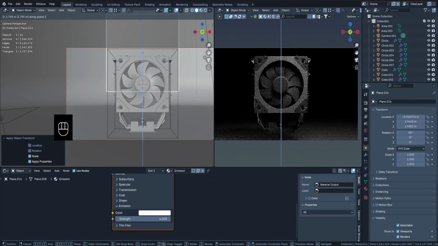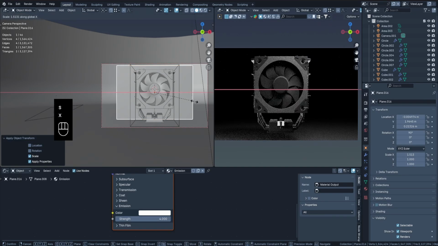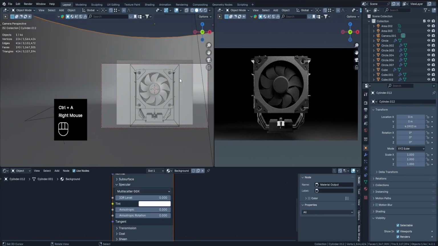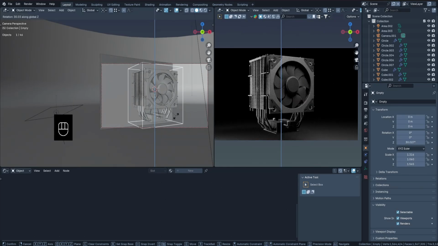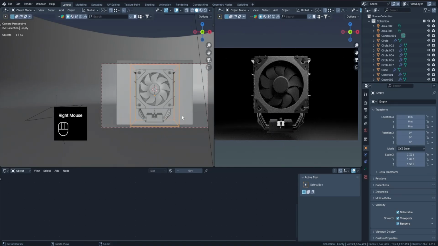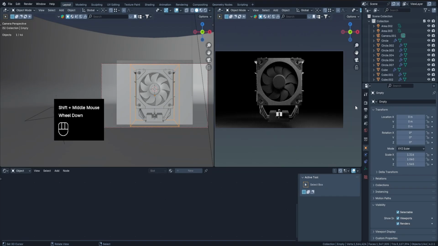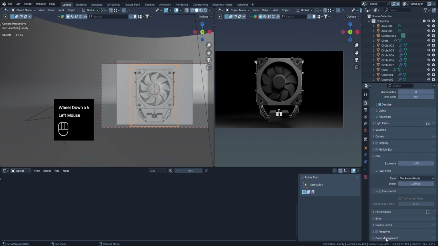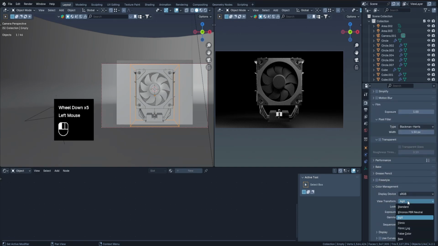This way the plane still emits light, but it is not visible to the camera. At this point I'm just adjusting the plane scale to find what works best for the scene. So in render settings I'm now choosing between different color management options, and you can do the same thing, choose different contrasts and see what works the best for you. I'm going for filmic view and high contrast here.